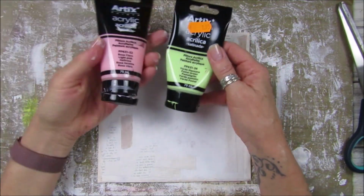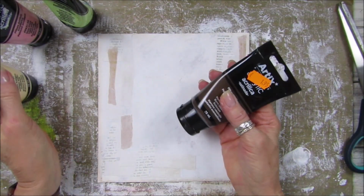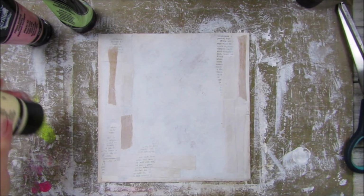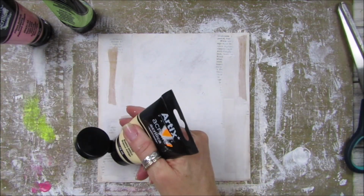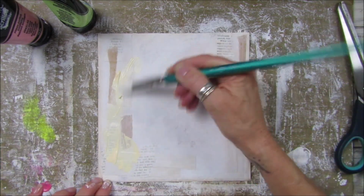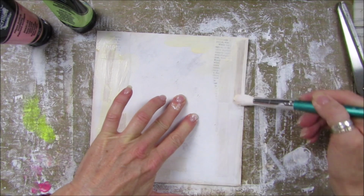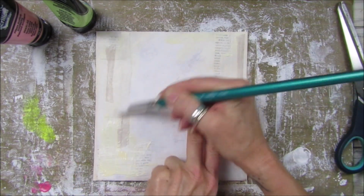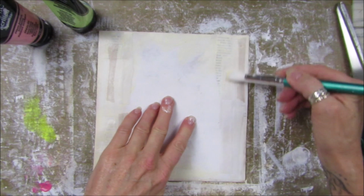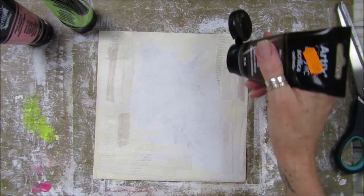Now I've got some acrylic paint, which I rummaged from the bottom of my box. I'm going to just pop a little bit of this on. I won't go for the brown first, I'm going to go for the cream. Just a little bit, and I want to just rub it in, if you know what I mean. Just a little bit of colour on the back. I want to do just a very simple, easy, quick one today, because I have 5 minutes to be in my craft room. So let's just see what we can do in the time.